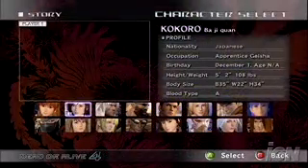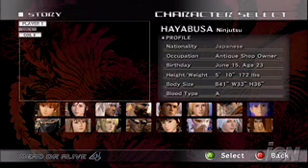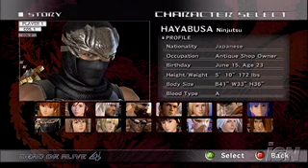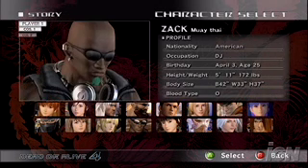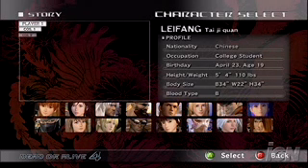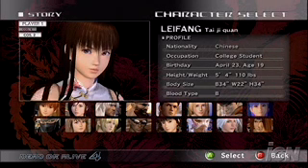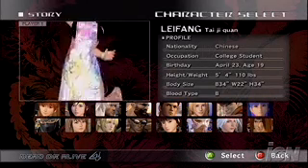There are 16 basic characters that are available right away in the story mode. And once you've unlocked all those characters, you'll unlock another whole 6 characters for a total of 22 characters in all. One of those is the Spartan from the Halo series, which is a sort of throwing wrestler brawler who, if you like that kind of character, is very fun to play.